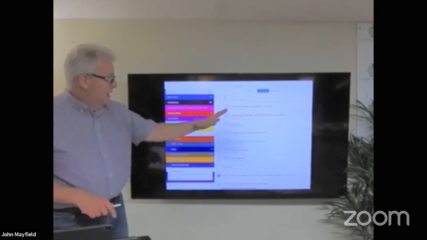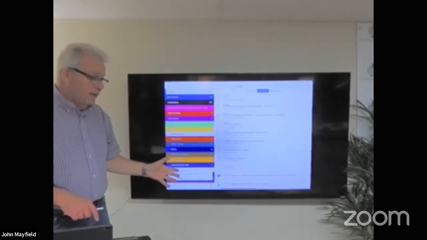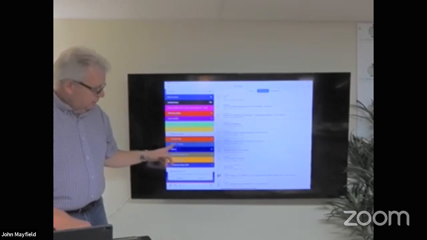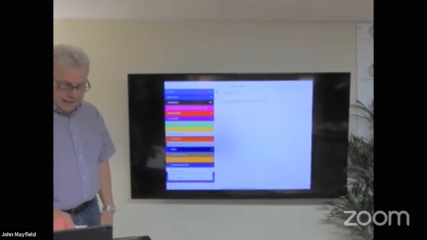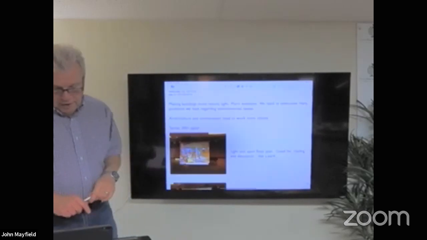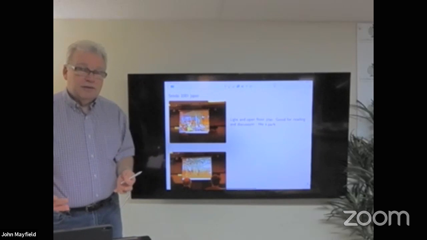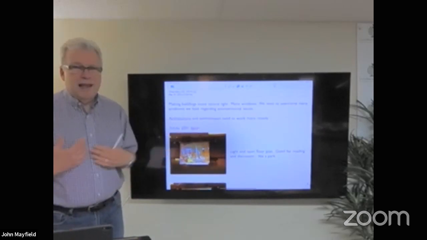Now I can organize my notes into what are called binders over on the left. For example, this is when I went to FIABCI Taiwan a couple of years ago and I was speaking in Taiwan. These are my notes from FIABCI Taiwan. There are some notes I took in one of the sessions. Notice I typed, because I like to type.